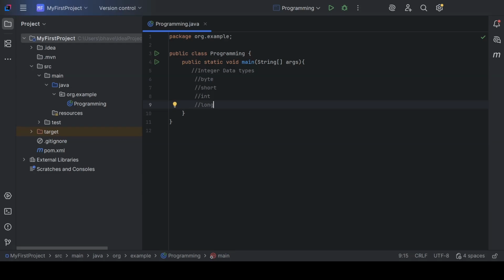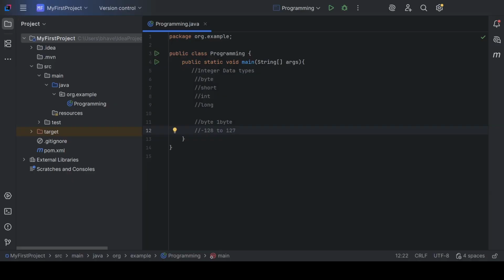So, first one is byte data type. A byte occupies 1 byte of memory and can store values from -128 to 127.